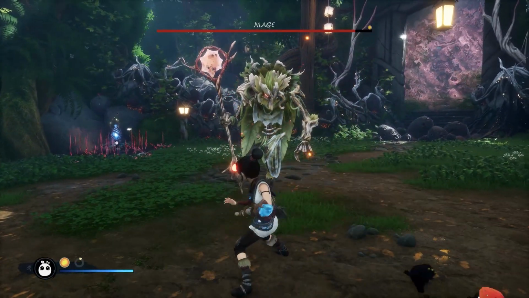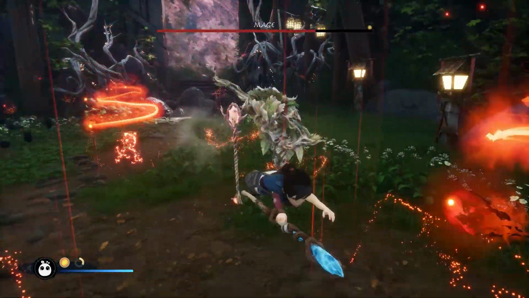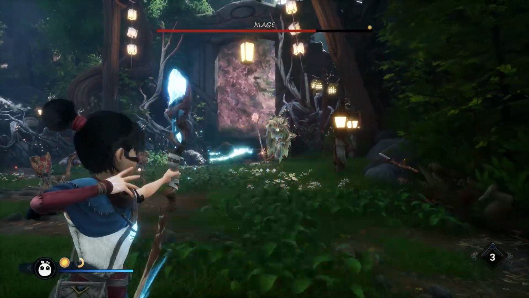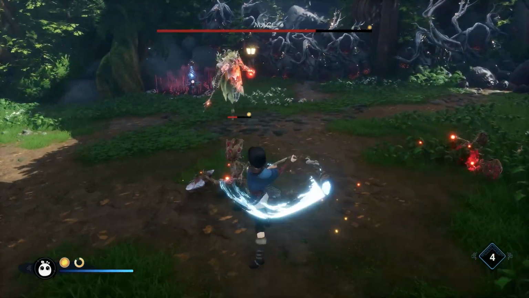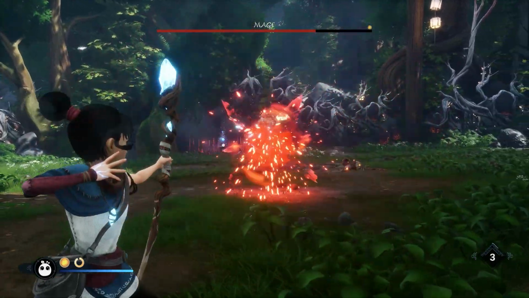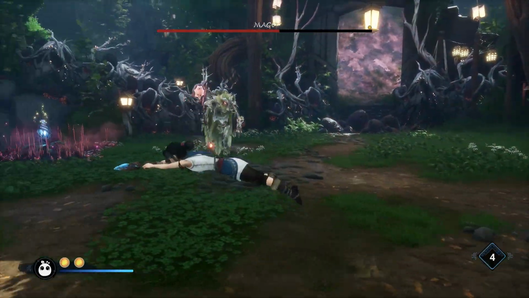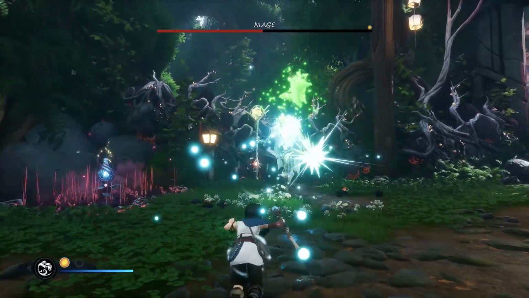This one is Mage, but I don't really consider it a boss because it's pretty weak. I think this could have been acceptable as a regular enemy, but the Mage does have some pretty heavy attacks that you do have to watch out for. So he'll spawn, or she'll spawn, I don't know, a bunch of those little tiny sprout enemies, and then she'll throw a fireball at you that you can shoot, and if you don't shoot it, it will hit you, but if you shoot it when it's too close to you, it'll still hit you.